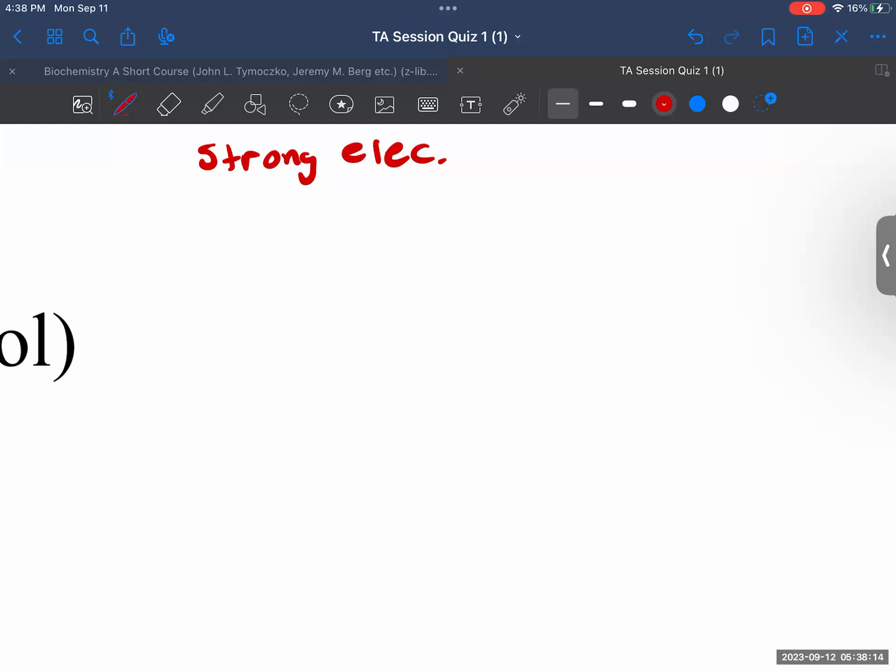Strong electrolytes are something that 100% dissociate in water. I'm going to use some abbreviations here so I don't misspell things and so I can save some time. There are 3 classes of strong electrolytes. There's strong acids, which we're going to abbreviate by SA. There are 6 strong acids that you need to know about, okay? Do y'all know them?